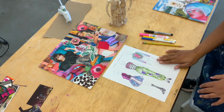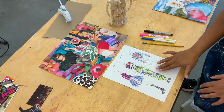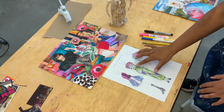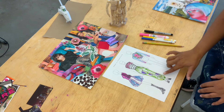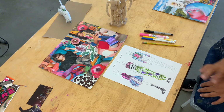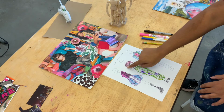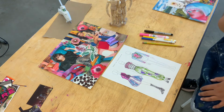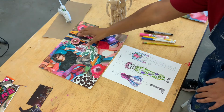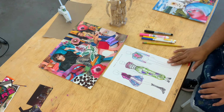I decided I was gonna create a coffee bean print top in this middle look here with a pair of high-waist gathered pants that kind of bloom out at the bottom, like a harem pant. I thought that was kind of progressive. The top of the shirt actually has all of these buttons. So I envision this top being covered with these beautiful three-dimensional large pink buttons.